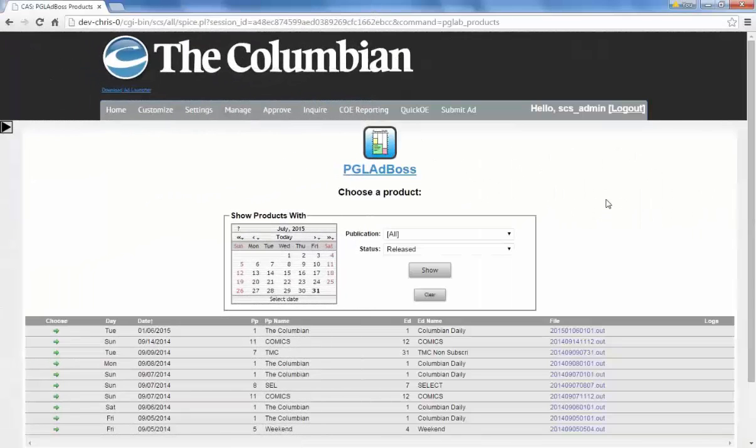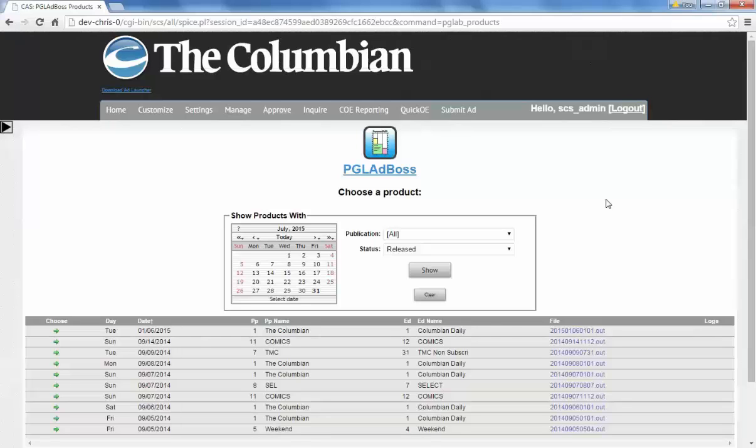Two years ago, we started moving Layout 8000 reports to the web, starting with page dummies, or what people knew as PGL. And we had an add-on module for Layout 8000 called PGL AddBoss that provides those page dummies. That was very well received. A lot of people like it, and they said, "We love what you've done with page dummies. Now, can you do that for Layout 8000's other reports?"